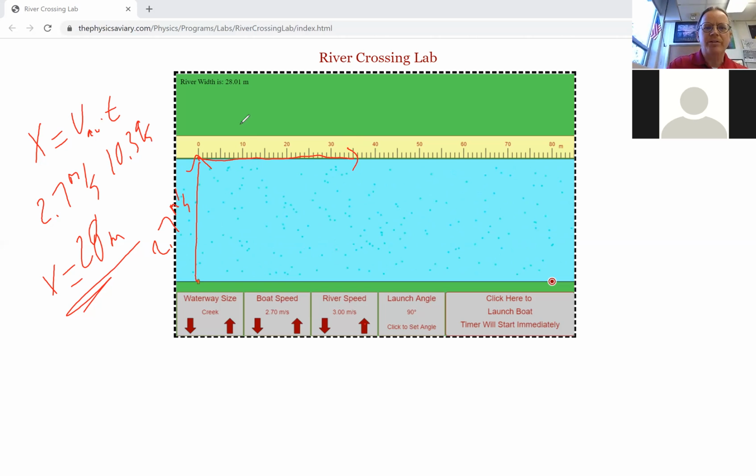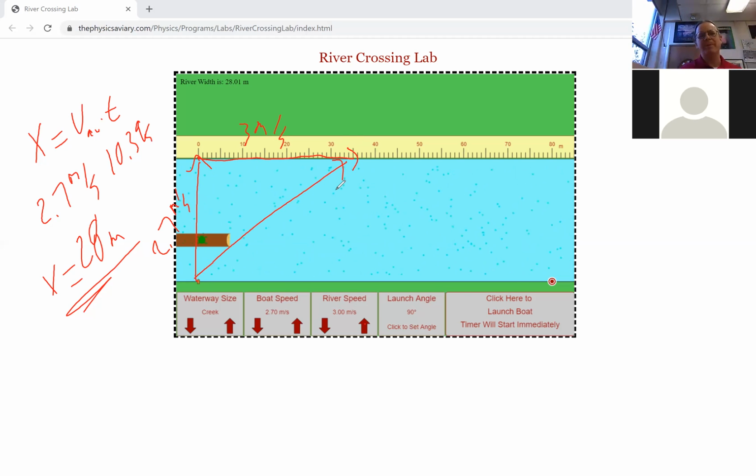This is 3 meters per second. So to find my resultant vector, I do my Schwing, and then I got to do my Pythagorean theorem there. Well, I don't have to, but that would be my resultant velocity over there. Because that's what I want you to find, is what your resultant velocity is. So I do 2.7 squared plus 3 squared, 16.29, to the square root of 16.29, and that should be a 4. So 4 meters per second that way.